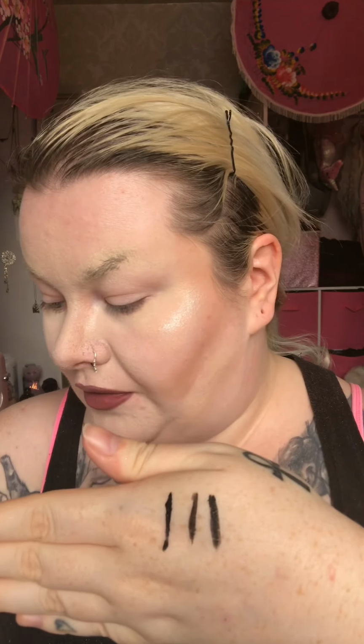So obviously you might not be able to see on camera a massive difference between 3 black liners, but there is a small difference. I'm going to wait for all the swatches to dry before I do any kind of water or rub test, so you can actually see what they're going to look like. But you can see there that they're the 3. So this is the Collection, this is the Sace Lady Waterproof, and this is the Kiko Gel.